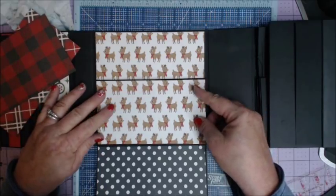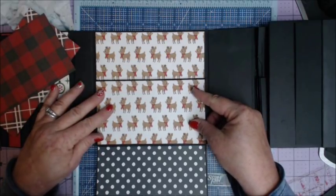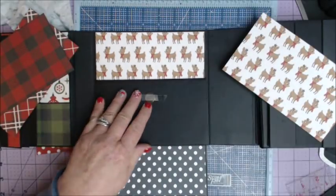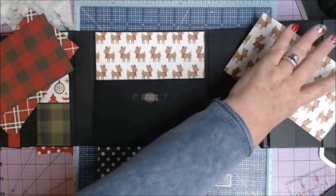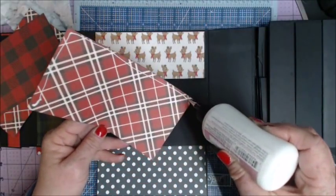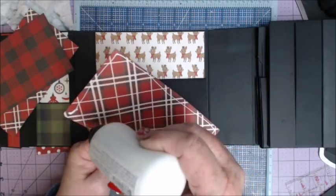Okay, and let's put our plaid in. That one's going to go on the inside, because when matting this, you have to have 9 pieces, remember. So the plaid I used was left over.